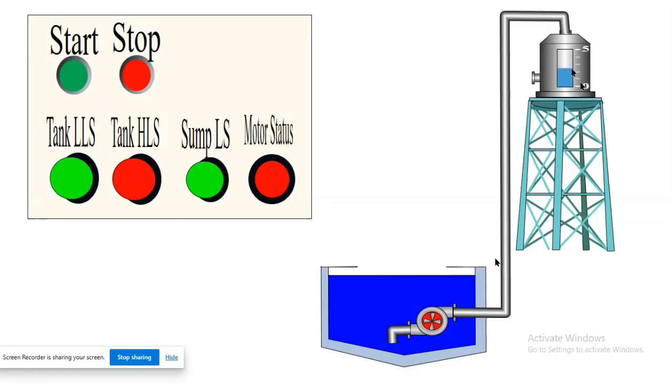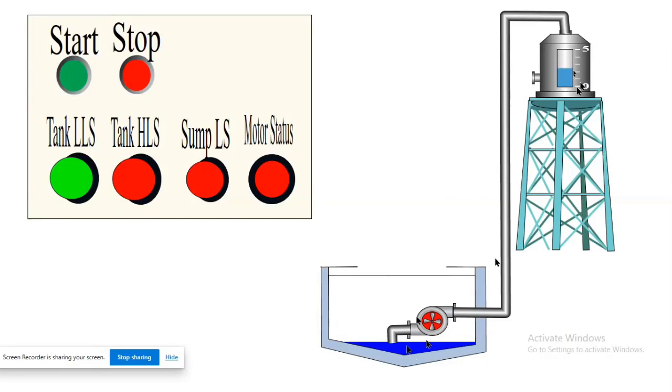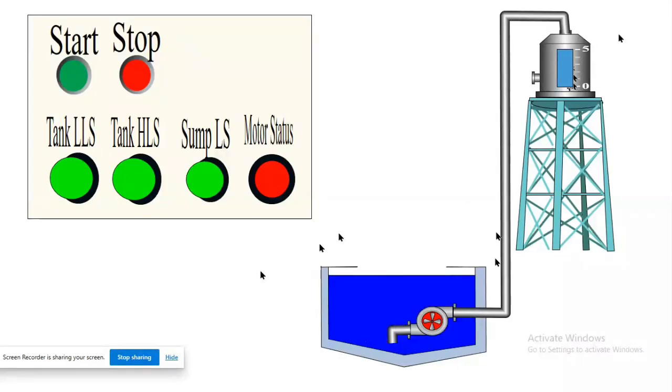It is showing 0. If I leave the water and the water comes below the low level sensor, that may be placed around here. Now I'll take the sensor out of the sump, which has to indicate there is the least water in the sump. This is also short. I left some water to keep the motor on the safer side. See, we are operating physical things outside this program, and those statuses are available here.